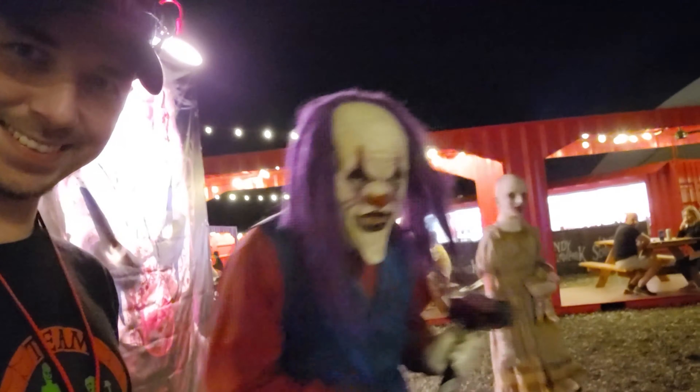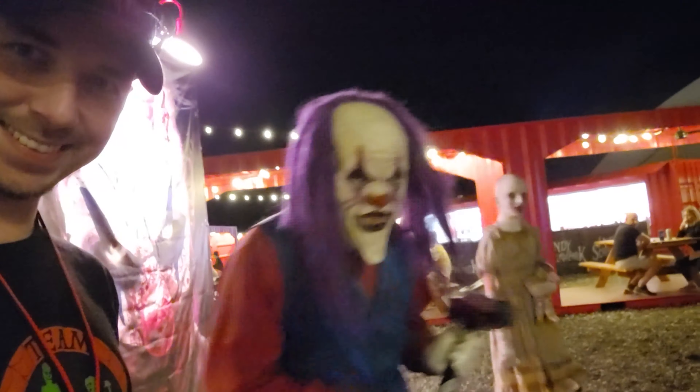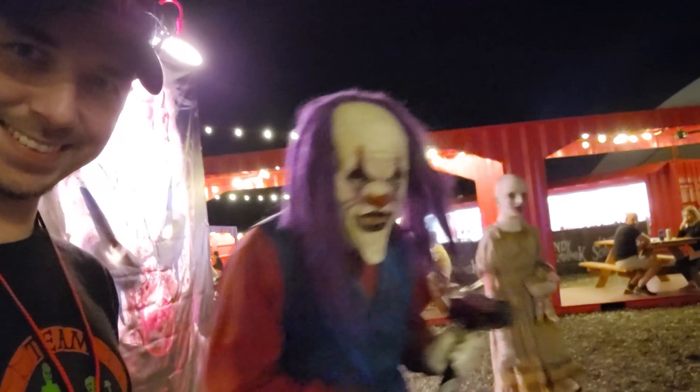Once you get into the barn here you see these openings — that's where they line you up into each of the three attractions. This is Mutation here, then the next one further down. Interesting little queue system they've got set up, and all the entrances are from the midway. That guy just got out of Mutation — barely! We had to find the cure and we didn't have the glow necklace. The bugs are trying to mutate and come after us. The whole thing was probably about five minutes long for Mutation — lots of little nooks and crannies, places for them to come out, some big big critters in there. Very excited about Mutation, let's head on to the next one.